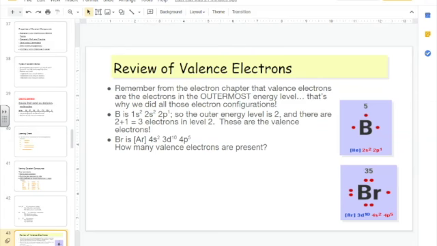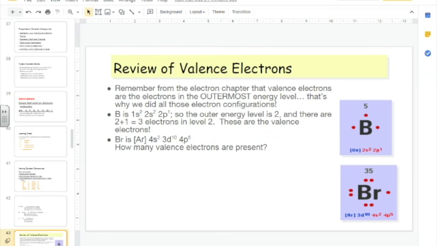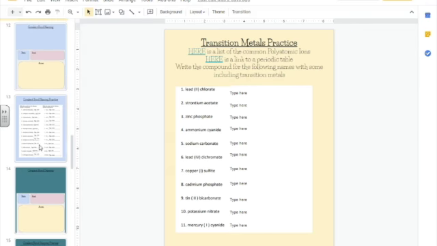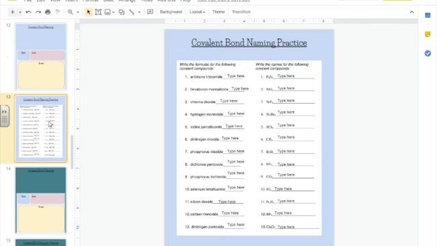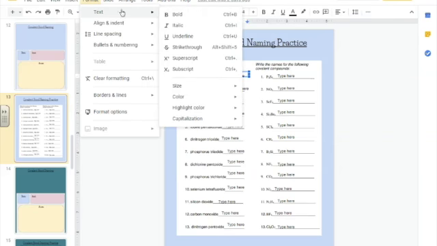All right, so in order for naming covalent bonds, like I said, I'm going to put some practice here to show you guys how to go from the name to the compound and compound to the name. In your digital notebook for covalent bond naming, you'll need to fill out this worksheet. The first half is the name, and you'll need to type in the compound, and the second half is the compound, and you'll need to type out the name. If you need to know how to do subscripts to put the numbers smaller to tell you the amount, go to Format, Text, and then that would be a subscript.